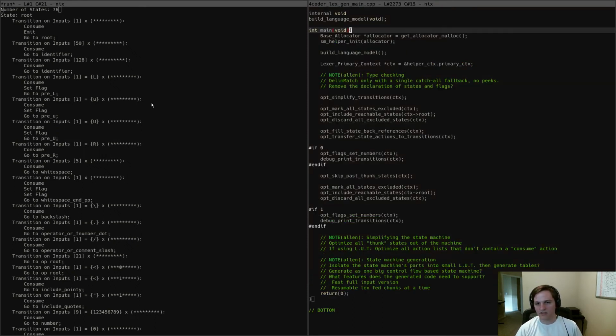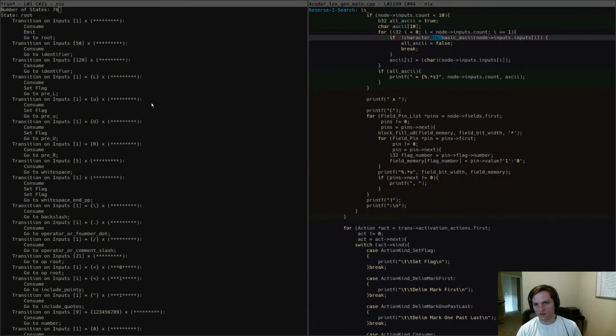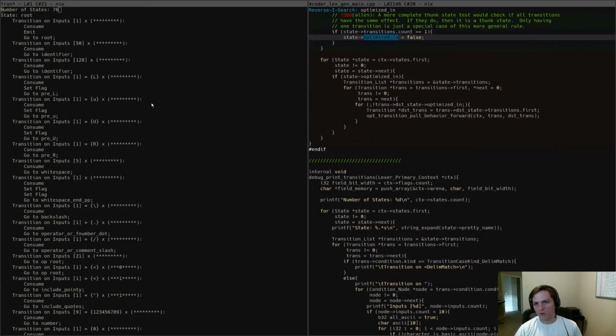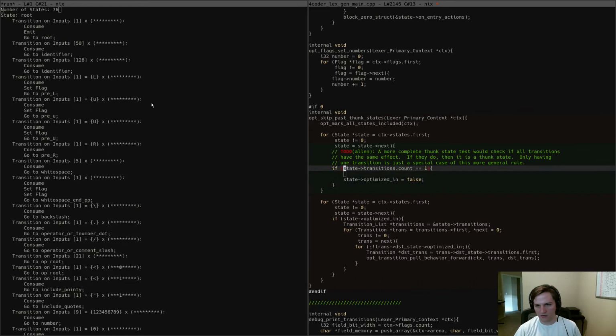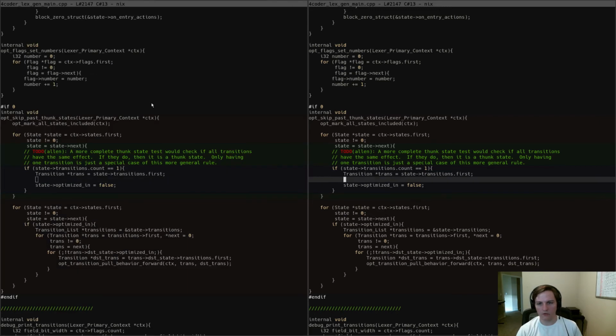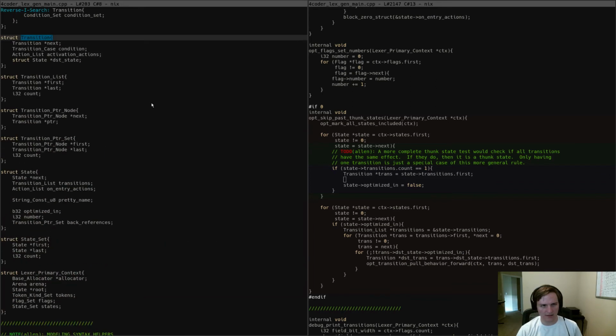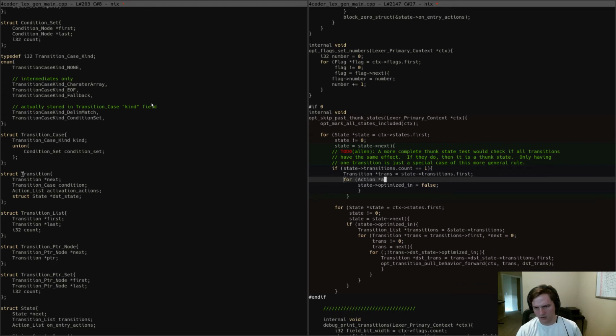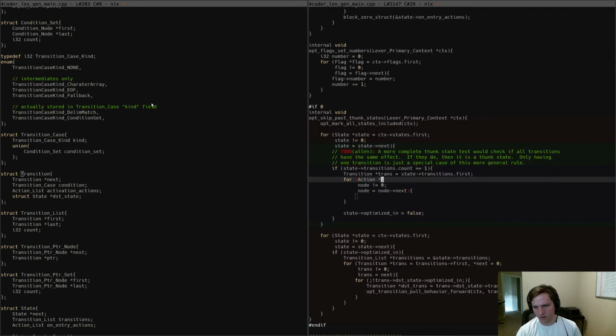So let's just say that we're not treating you as a thunk, is optimized in, if your transition contains a consume, right? So to do that check, let's see what a transition contains. It contains an activation actions list. Okay, hold on, let me do this the right way. Node act.